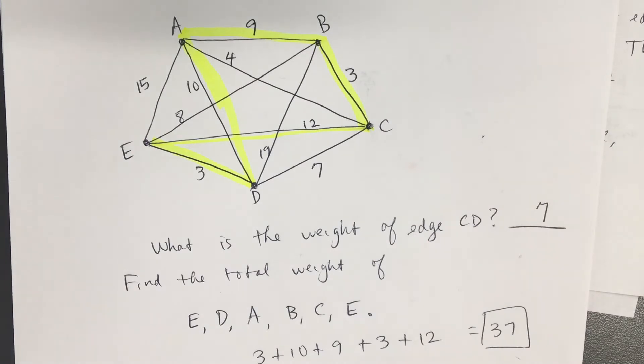There's only one way to ensure the shortest route, and that would be find all of the 24 Hamilton circuits, add them all up, and then I can say which one's the shortest.